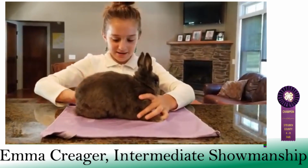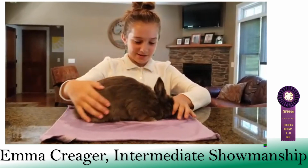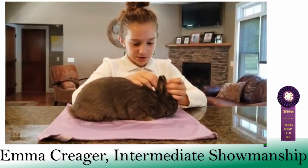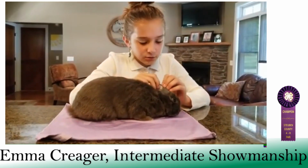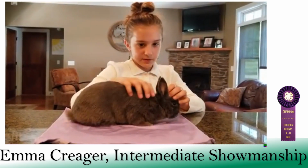My name is Emma Prager. This is my 3rd year in 4-H, and today I'm going to present you my senior Polish buck, Wilbur. First, I'm going to check his ears for mites, tattoos, or if there's any tears in his ear. His tattoo number is BB35.